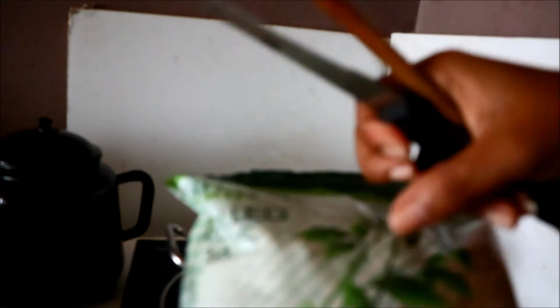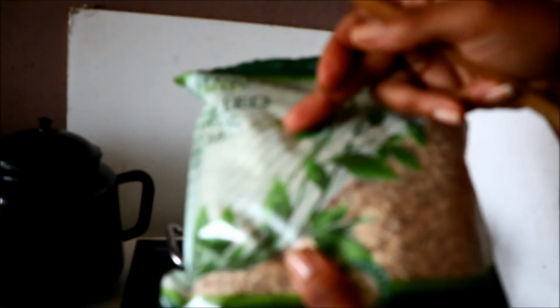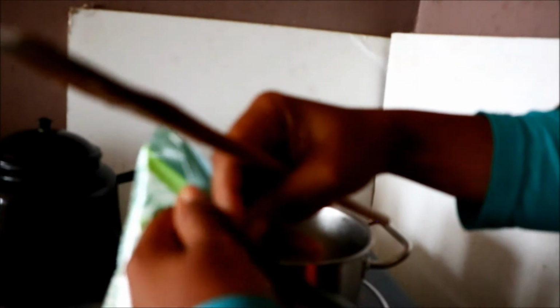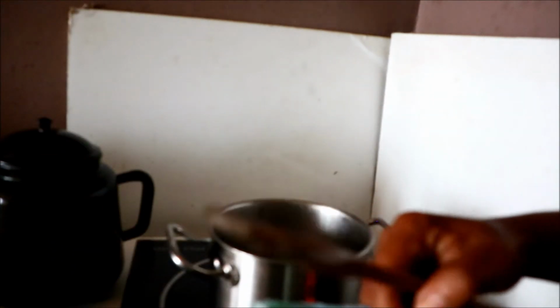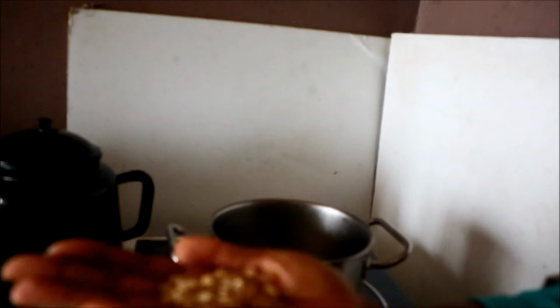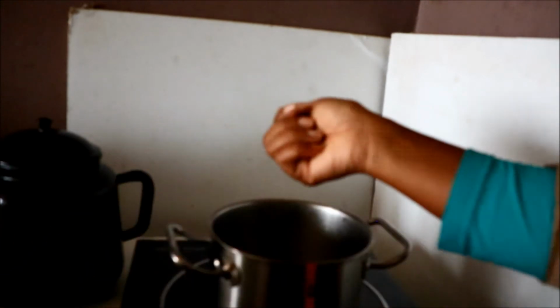And I like using this brand here, the Lifestyle brand. Oh my god, this almost tore. I don't know how, but yeah, almost tore. I should just put it in a container. Anyway, I like using this brand because there's different types of oats. It has got rolled oats. Rolled oats is the thick type of oats, I'll just show you guys, like those things there, the grains are whole, they're not crushed.